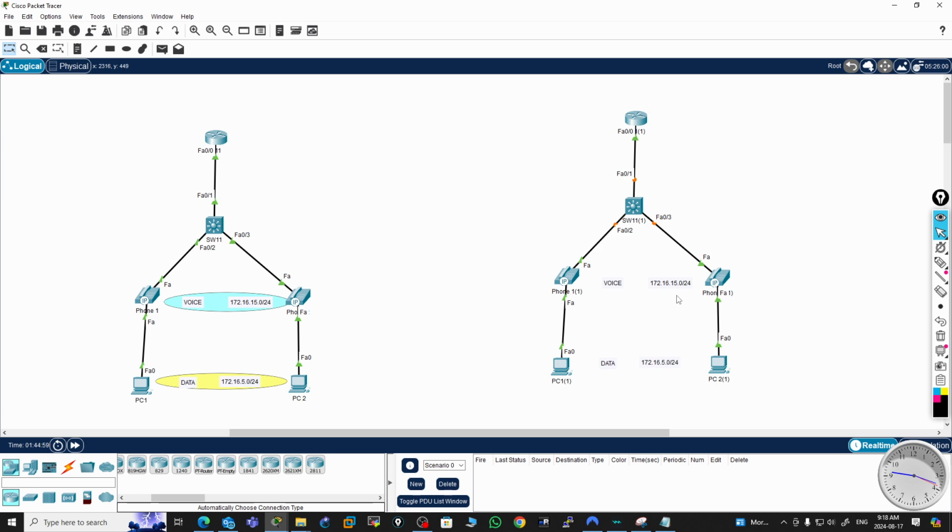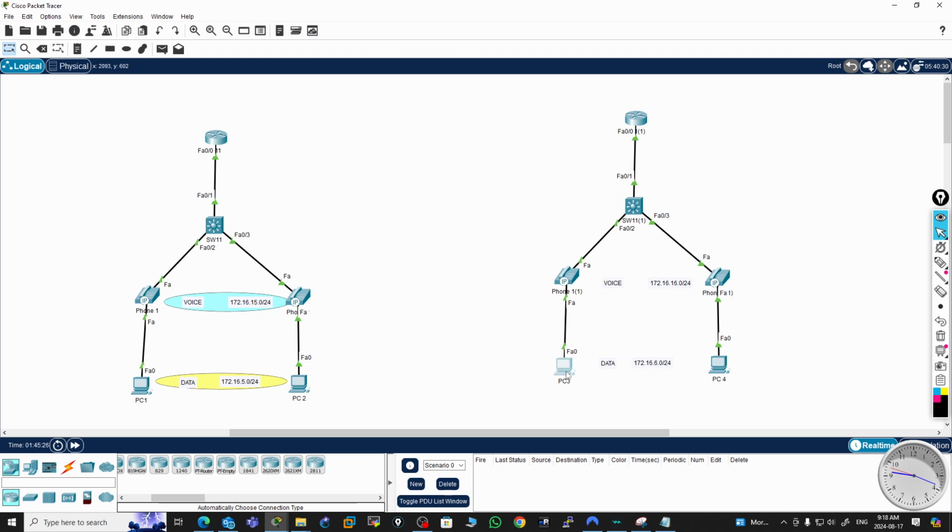So this one, instead of 15, it's going to be .16. Instead of .5, it's going to be .6. And this one is going to be PC3, sorry, and this one is going to be PC4.